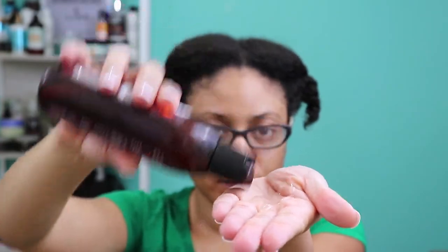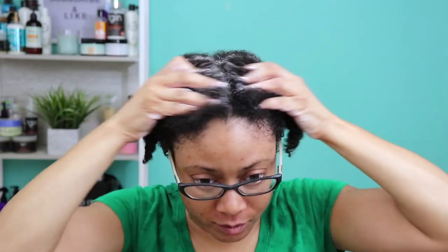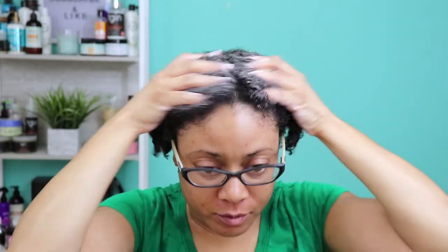I've already wet my hair, sectioned, and detangled my hair off camera. Now I'm just going to go ahead and apply the shampoo, get that working really well, and then we'll move on with the rest of the products, and then we'll get into the styling.